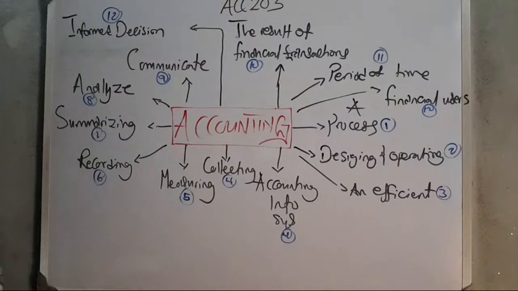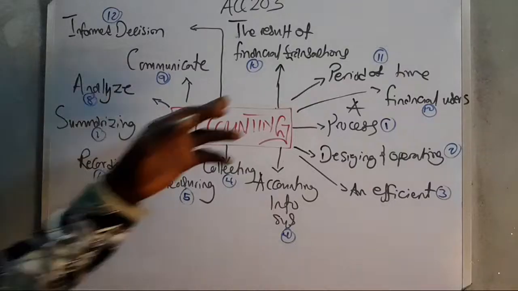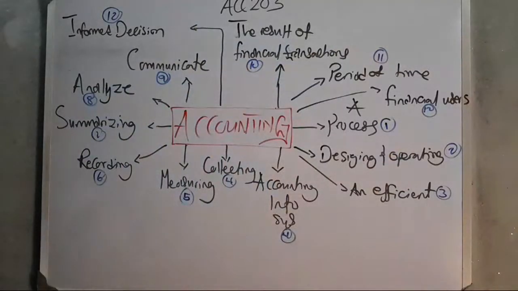Now this is another definition. It says here, accounting involves the recording, the classification, the interpretation of financial information, here it is called transaction, for both trading and non-trading organizations about the economic activity of the organization, so that accurate decisions can be made based on the accounting information provided.